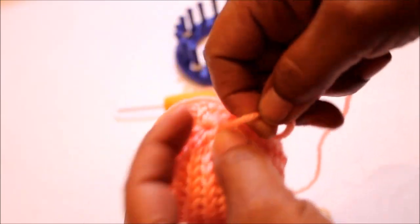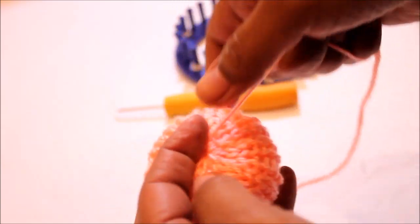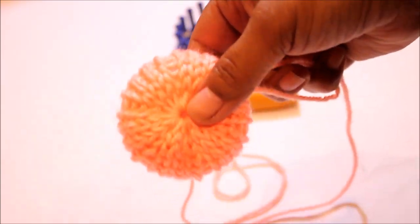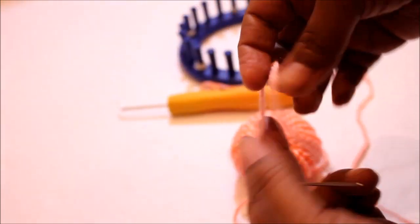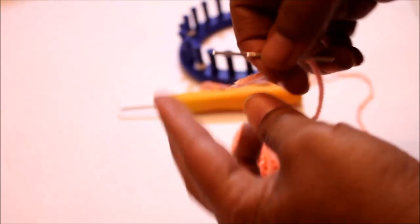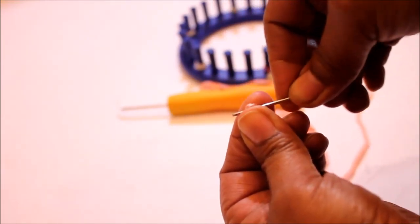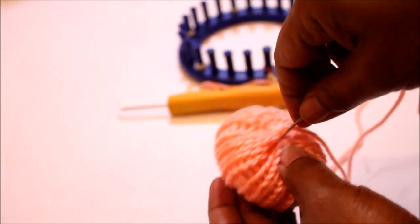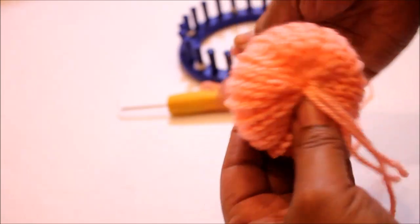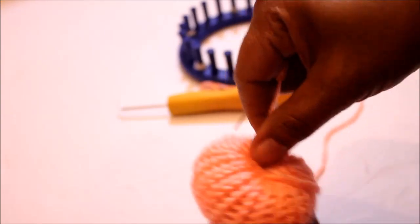Then find a nice blunt needle. In my case, I've really grown to like the little metal needles. This one is from Lion Brand. You can use the one that comes with your looms, I don't recommend it. You really are going to need a needle with some strength, because you're going to go through that polyfill all the way to the other end, and then you want to pull on it, because that's what's going to give the flower that puffy look.